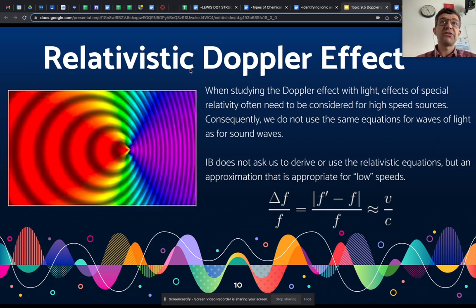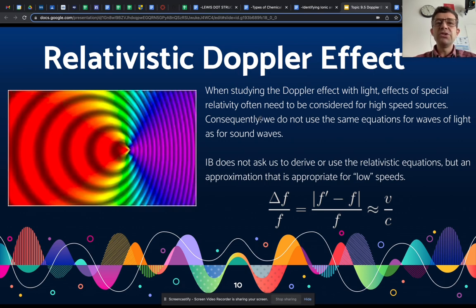So when we talked about the Doppler effect and moving sources and moving observers, there were situations where the speed of sound would not have been agreed upon by the two different people, because frequency and wavelength combined together would give you different values for the speed of sound. With light, that's impossible. All people agree on the speed of light. And so for the Doppler effect in light, we have to consider the effects of special relativity that take that into consideration.